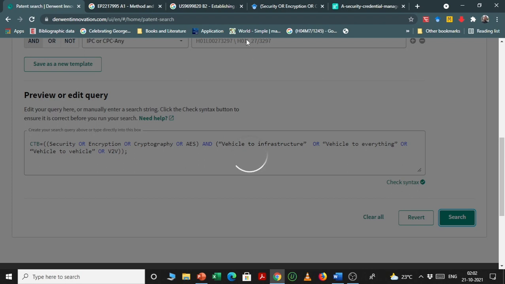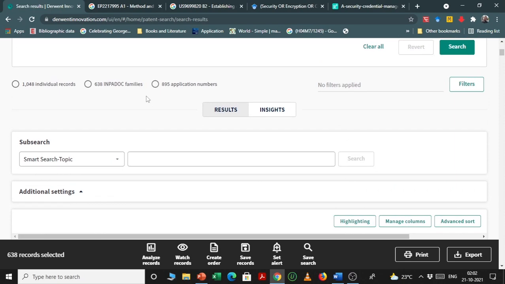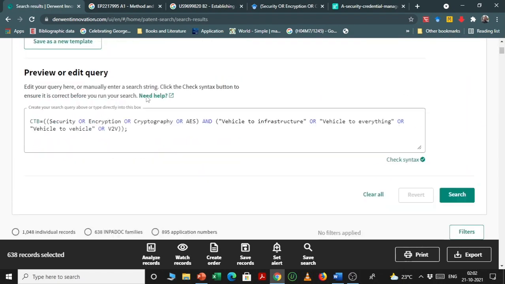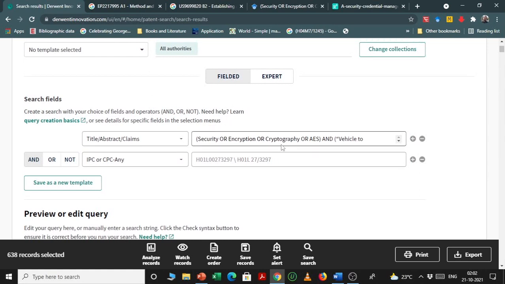Like we have talked about intelligent use of filters. Now here you can see we tried to search two concepts in close proximity: all the documents which are talking about communication security or cryptographic techniques, or securing communication in vehicular infrastructure.